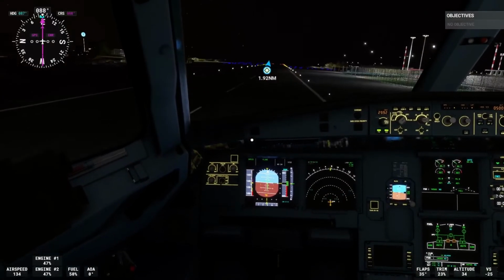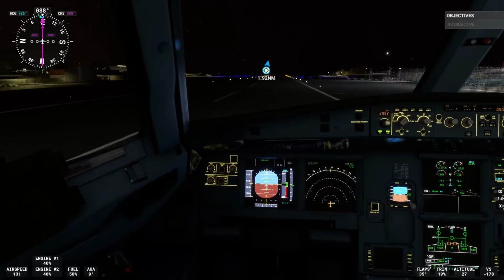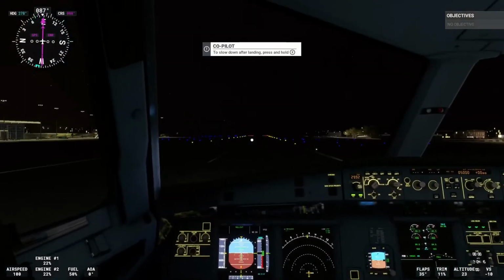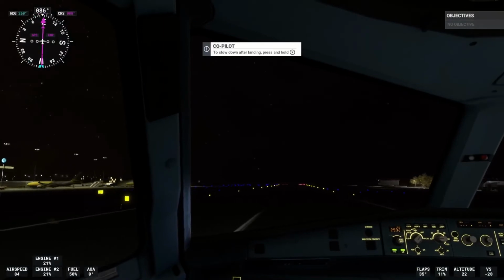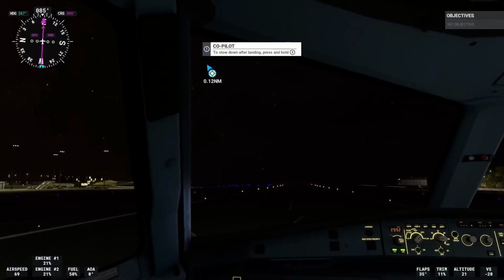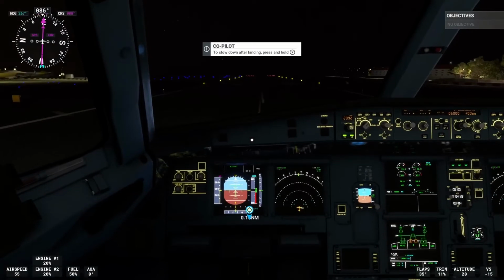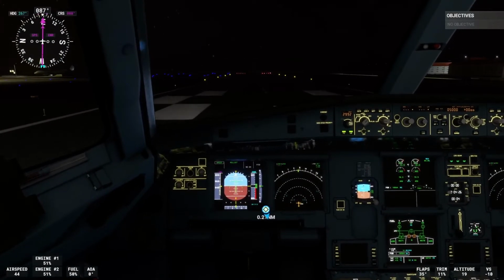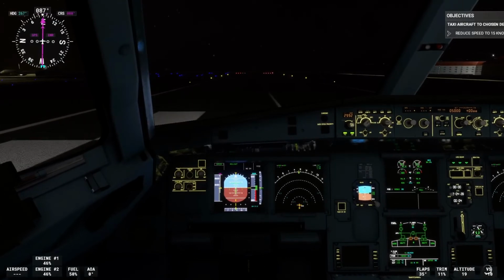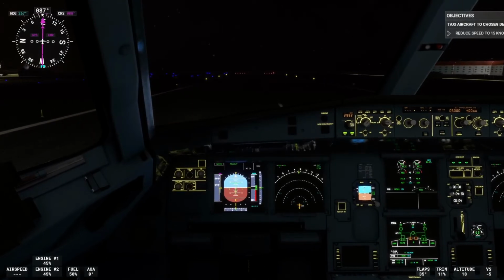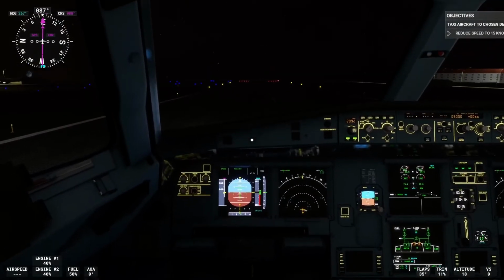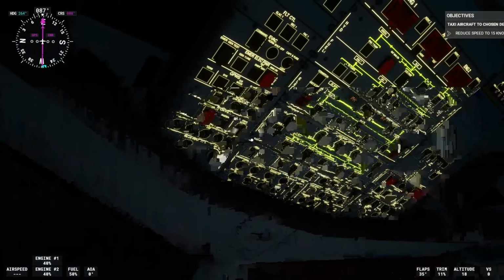Now on short runways, pull reverse thrust and then pull the brakes as well, and try to remain on the center line with small corrections. And now congratulations, you've managed to land at an airport for the first time.